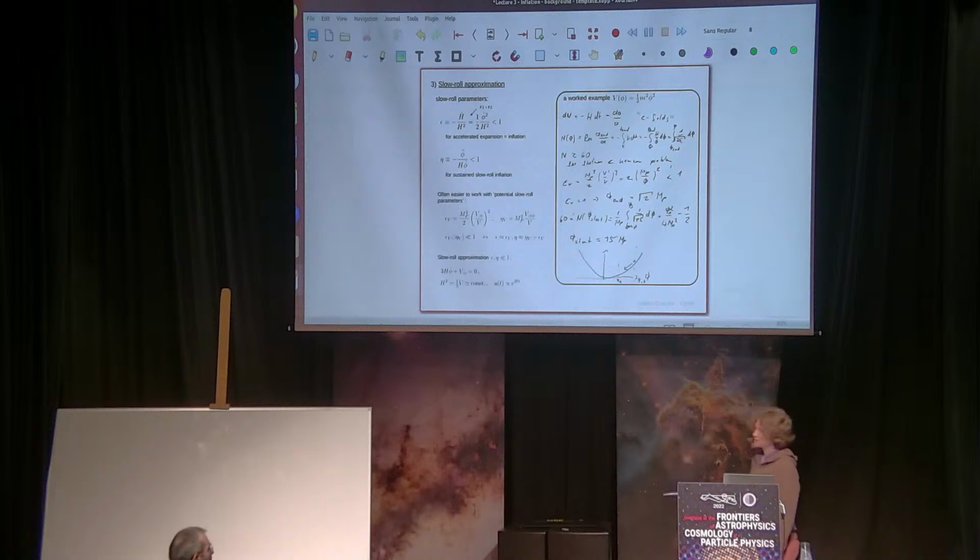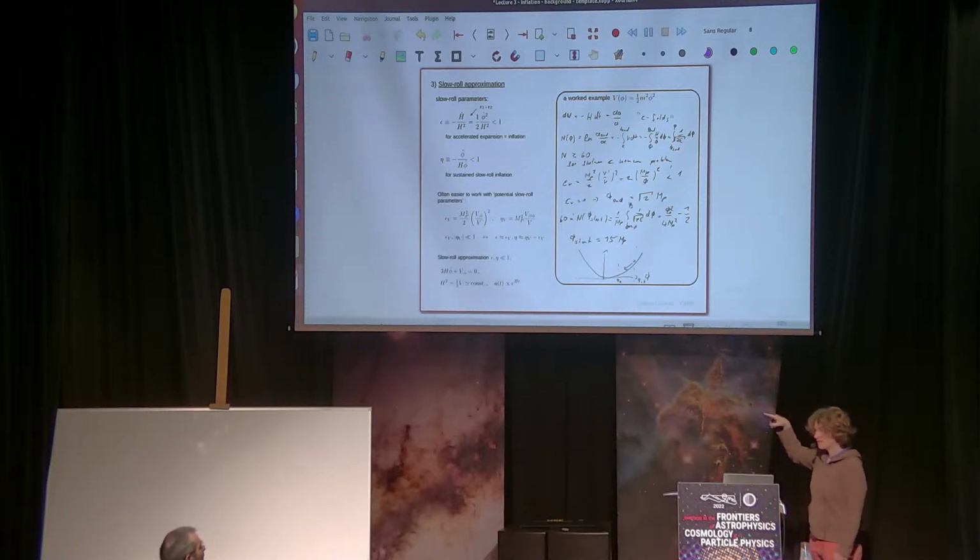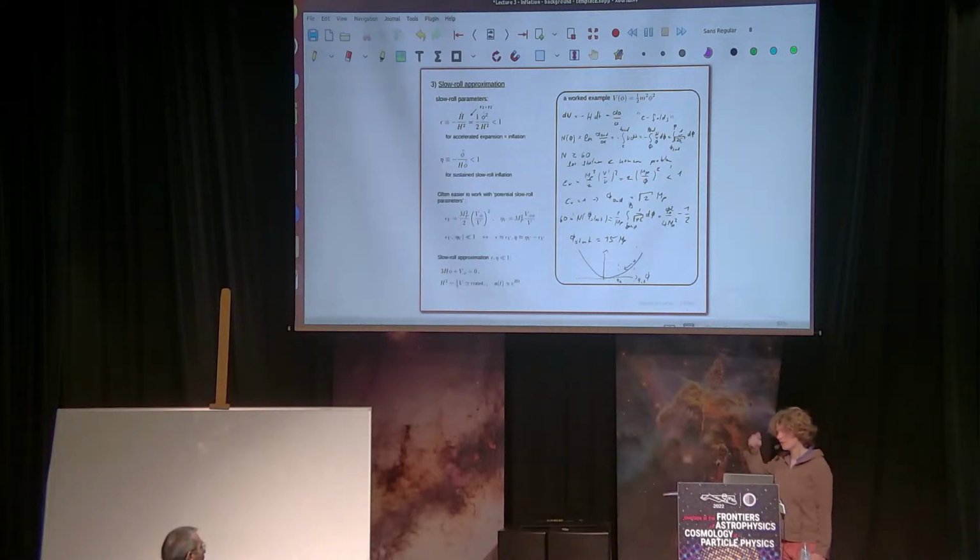Because now we're just talking about inflation, right? But then you need to actually connect to the radiation-dominated universe. If you assume you have inflation and then instantaneously connect to the radiation-dominated universe, then that gives you a number. But then it depends on the details of the reheating process, which is why it varies a bit. It also depends a bit on the scale of inflation.